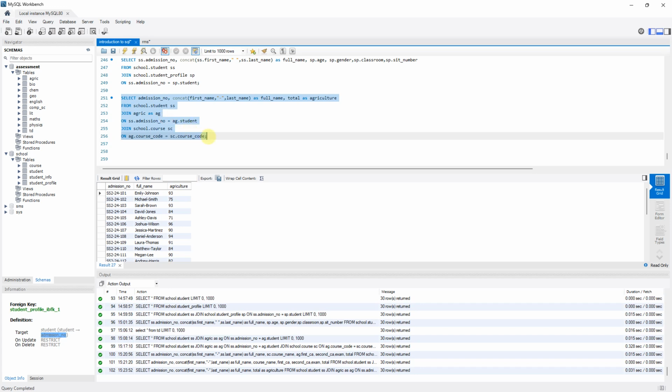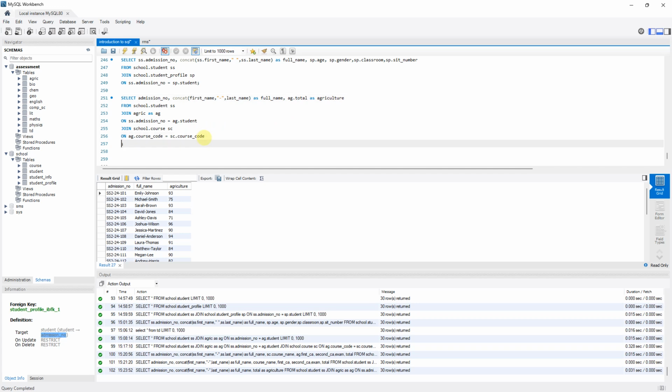If I want to add another table, what I am supposed to do rather is to now create, because we have total in agric, we have total in biology, we are like that. So I can just say ag dot total.